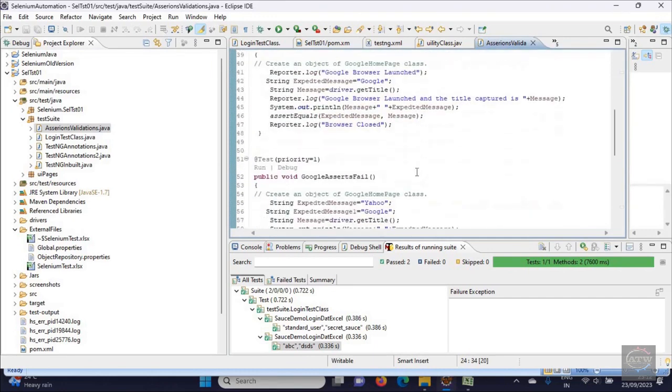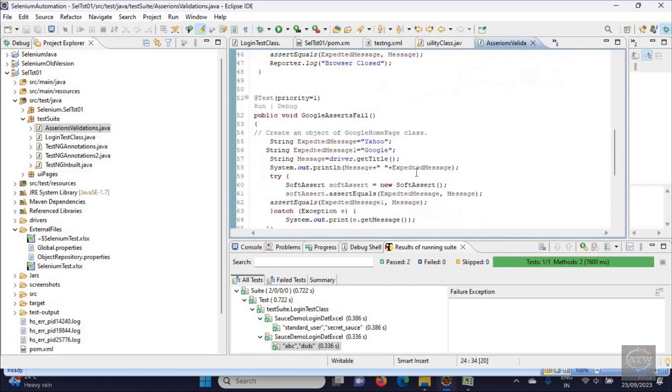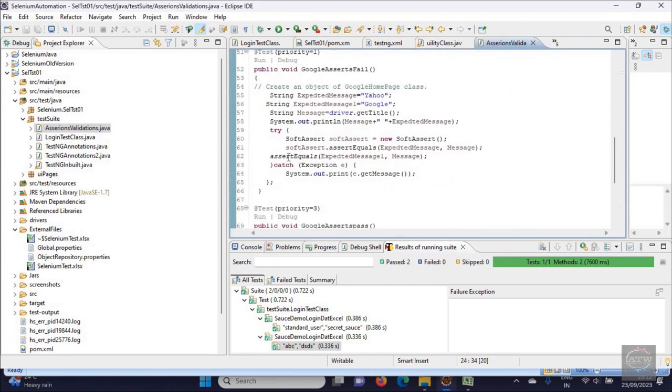Before going to that part, we have 2 types of assertion. One is hard assertion, the second one is soft assertion. Hard assertion, or default assertion: if the hard assertion fails in the first step, it exits the test method and fails it.